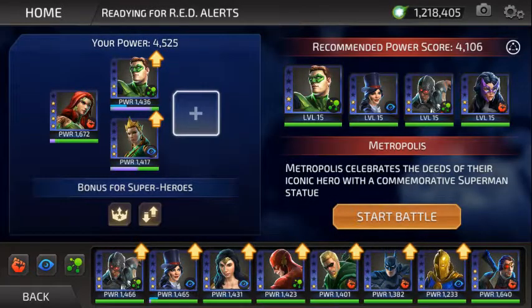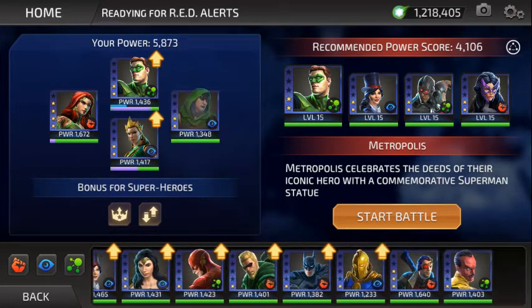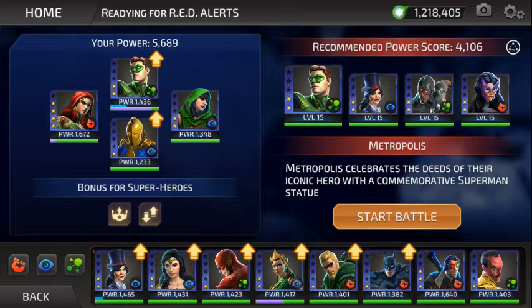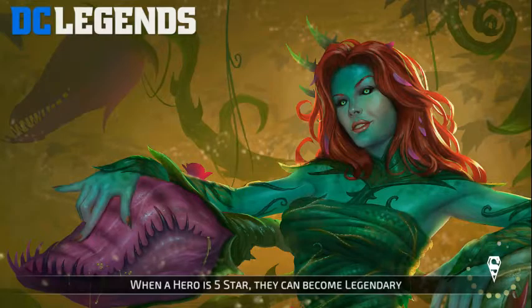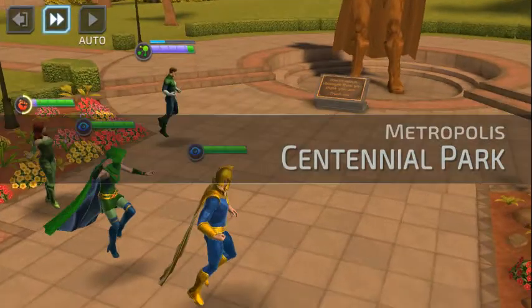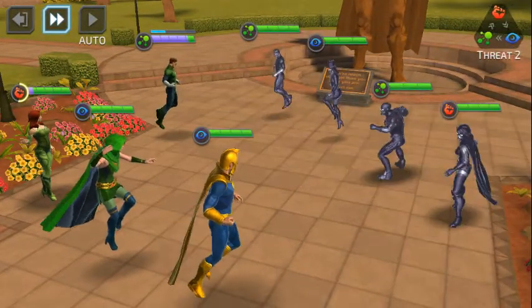So I'm actually going to switch it up a little bit. Let's go ahead and take Enchantress and Dr. Fate, because, again, survivability is very key to this mode. So you definitely want to bring your Zatanna, you definitely want to bring your Hal Jordan, because those offer you the most survivability right out the gate.